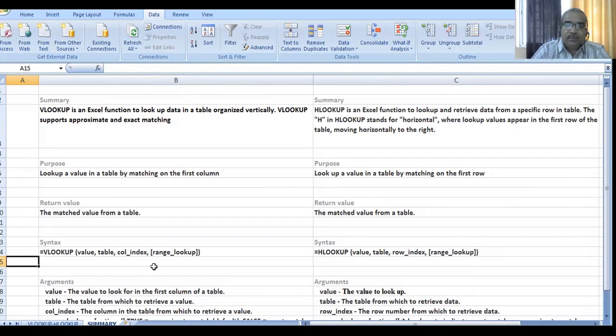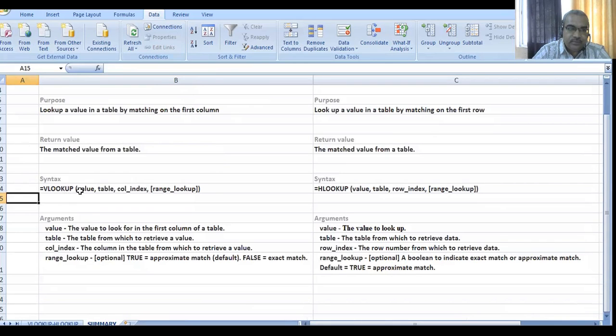Now we'll see the syntax of VLOOKUP. VLOOKUP is an Excel function to look up data in a table organized vertically. VLOOKUP supports approximate and exact matching. The purpose of VLOOKUP is to find the matching value in a table. It matches that value and the output is the matching value.